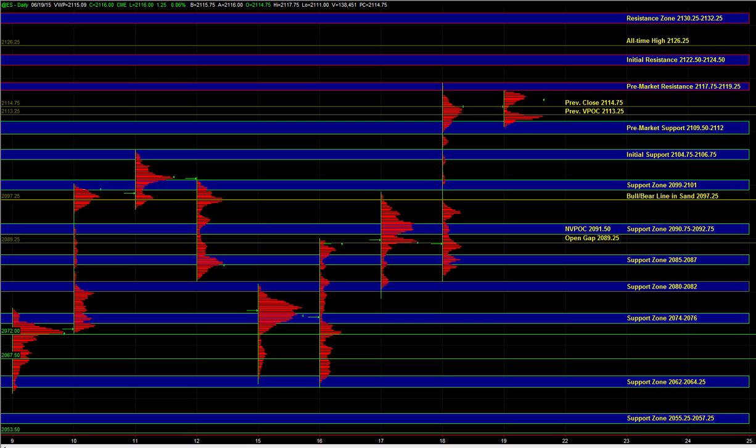Most likely, even if we break below pre-market support, we can still expect a long setup at 0475 to 0675, and that 99 to 2101 would be a breakout test from yesterday. And again, ideally, we don't want to see the market pulling back that much. If this is truly a strong market, then it should continue holding some of these more aggressive support areas and push up into the 22.5 to 24.5 and the 26 quarter all-time high.